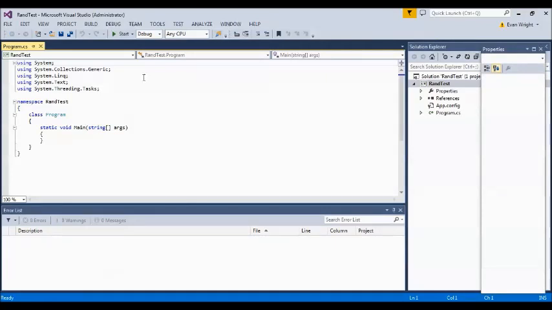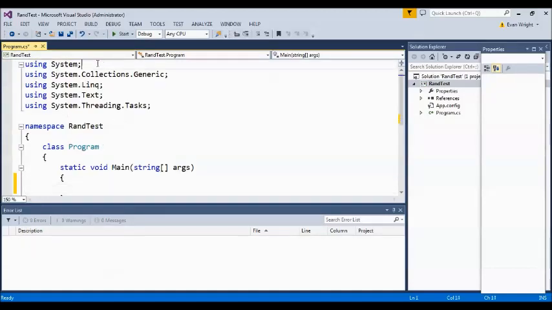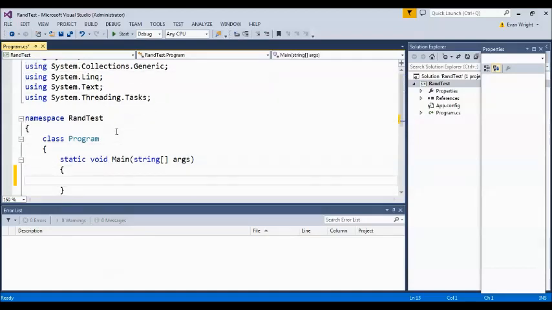And you'll notice that some code is created for me, and I'm going to zoom in on this a bit so you can see it better. Notice the System class is already imported, so I don't have to worry about importing the Random class. I'm going to get it because the Random class is part of that System package that's being imported there. So let's go and type in that code that I just showed you.